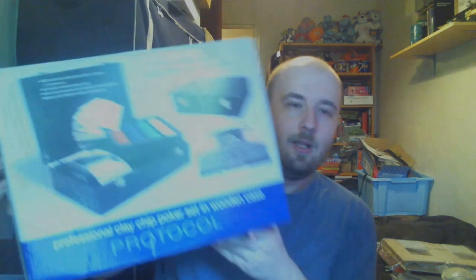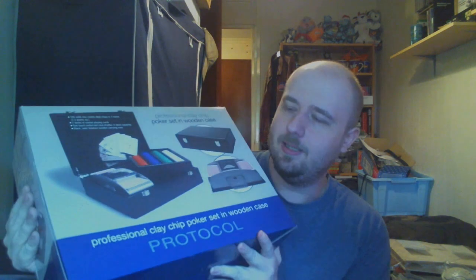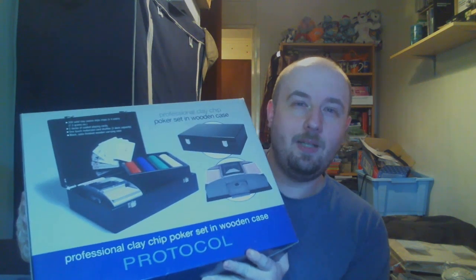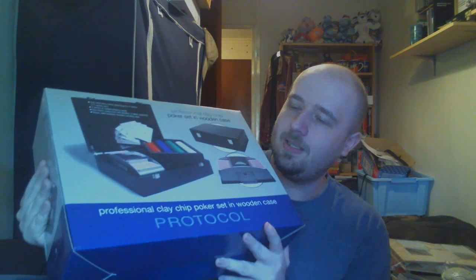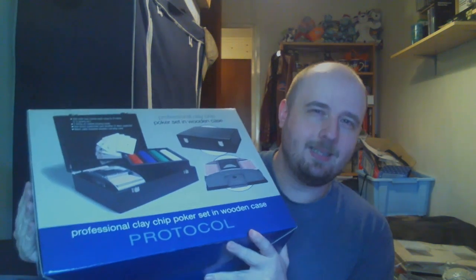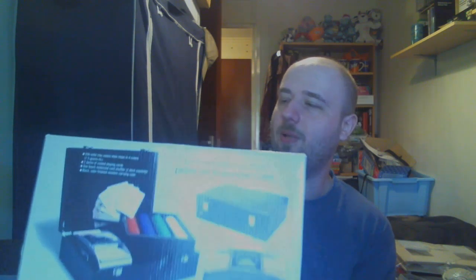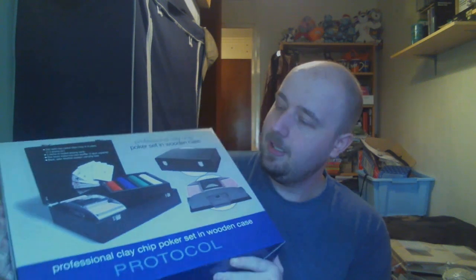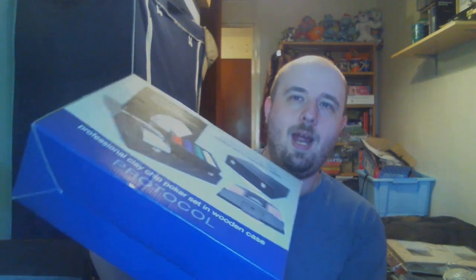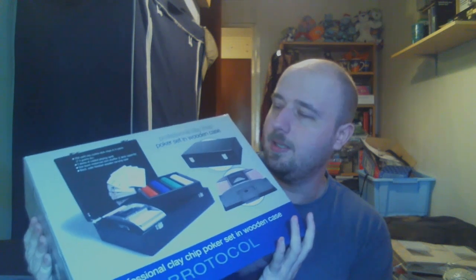First of all, for £4 I picked up this poker set. I can't remember if I showed you this already — I don't think I did. I've been posting in the UK resellers Facebook group so sometimes I think I've already shown you when I haven't. But yeah, this is a poker set. It's not fantastic money — I'm looking to get maybe £10-£15. I paid £4, so there's not really much into it, but one thing that is pretty cool is it's actually brand new and sealed inside. The box has got a little bit of shelf wear, but yeah, all the chips are sealed and all the cards are sealed, so that's pretty cool.